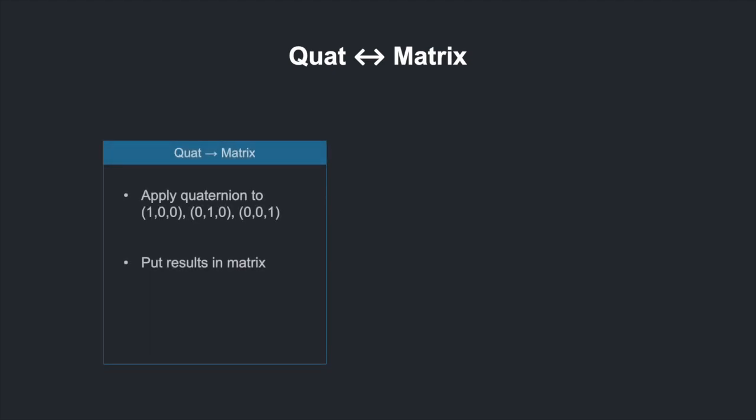For the construction of rotation matrices, we just need to know the position of the three basic axes: 1, 0, 0; 0, 1, 0; and 0, 0, 1. So all we need to do is apply the quaternion to them by the two-sided multiplication we've seen before, then stack the results as columns in a matrix.